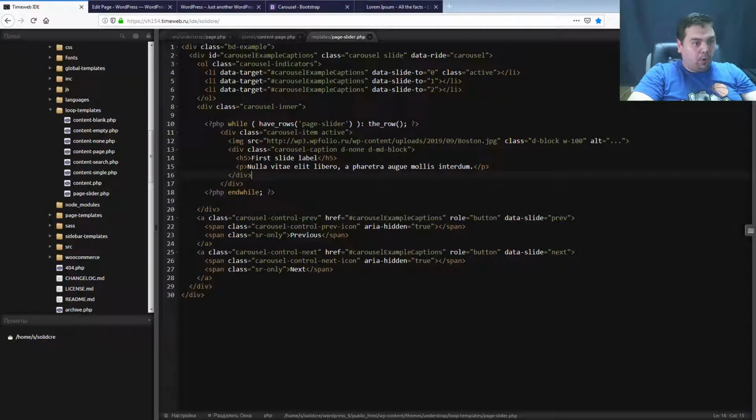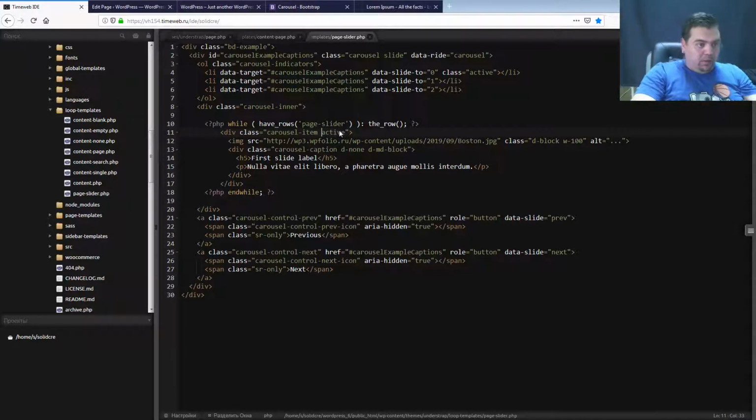This is because we have 3 items and all of them are active. So this is the second class, active, and Bootstrap has a restriction here, so you may have only 1 item with the active class. If not, the slider will not work at all.